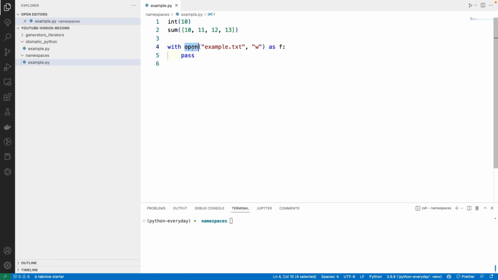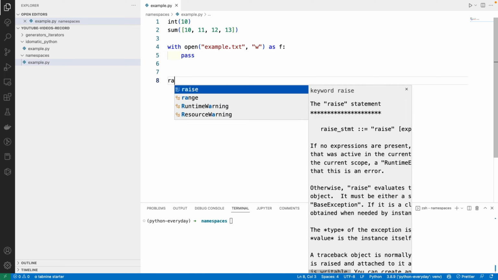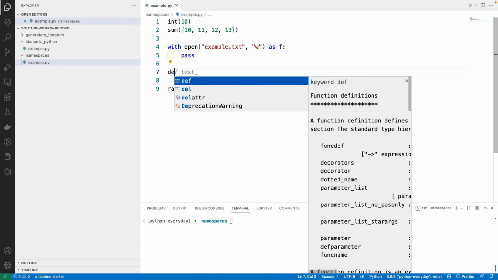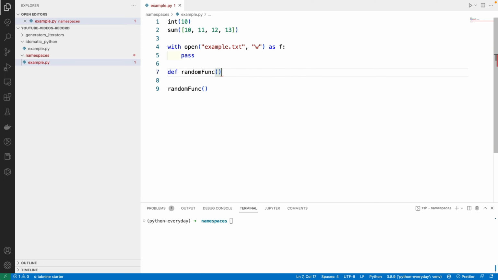You can see there is open, sum and integer. And if you look at the code, we haven't really imported it from anywhere. Where is this coming from? How does Python load it into this file so that we are using it? We cannot randomly make up a function and use it in Python, right? Unless we define it. But what about these functions? This is a function, sum is a function, integer is an object.